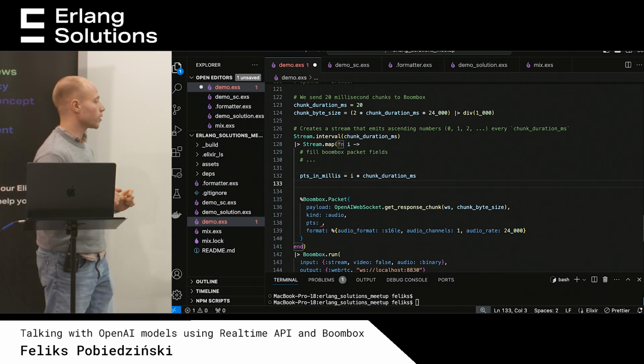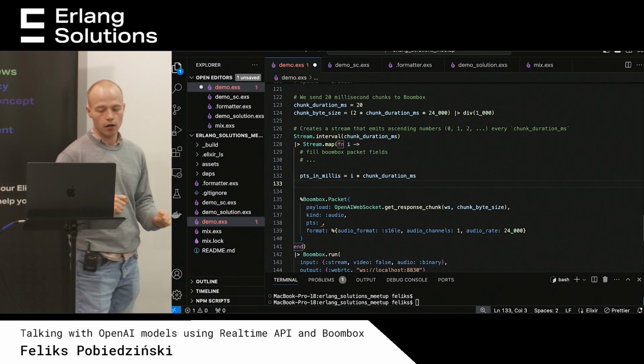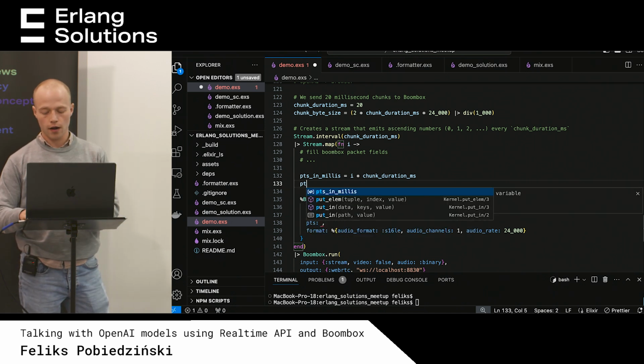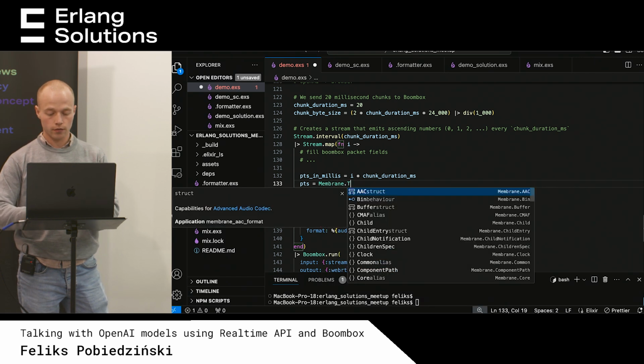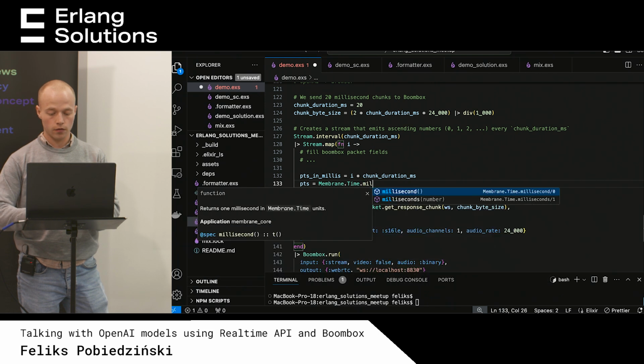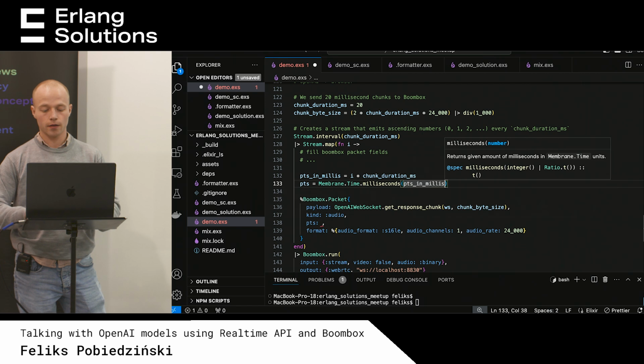But Boombox expects PTS to be expressed in the Membrane time unit. So all I have to do now is call the function called Membrane.Time.milliseconds, and pass the number of milliseconds.